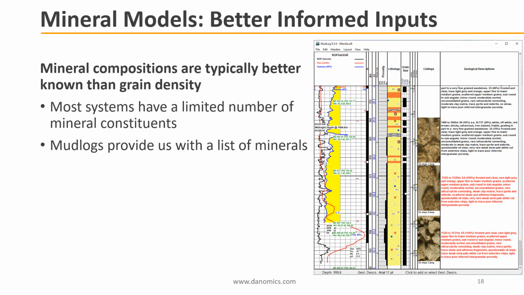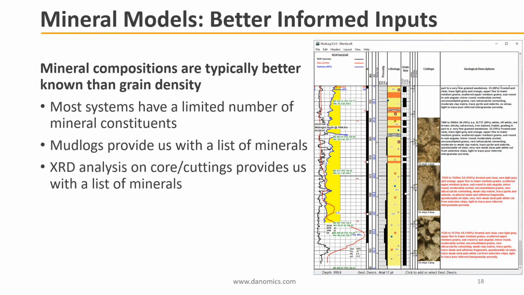Second of all, as I'm showing here in the diagram on the right, we have mudlogs on nearly every well that gets drilled, or at least a large number of wells. And the mudlogger goes through and provides a description of the mineralogy. They tell us if they see quartz, clay minerals, things like pyrite. They'll do acid tests to see if there is calcite present in a sample. So they can provide us with a lot of information that helps us establish our mineral model.